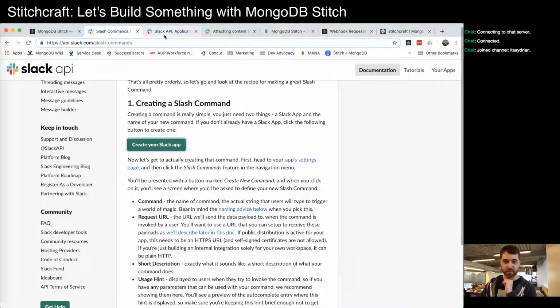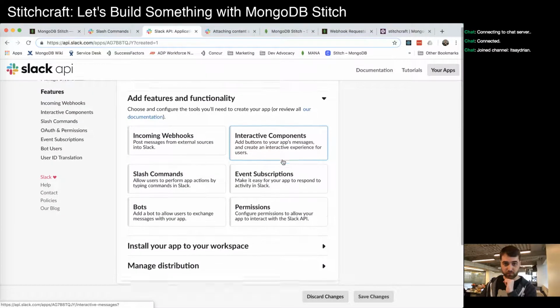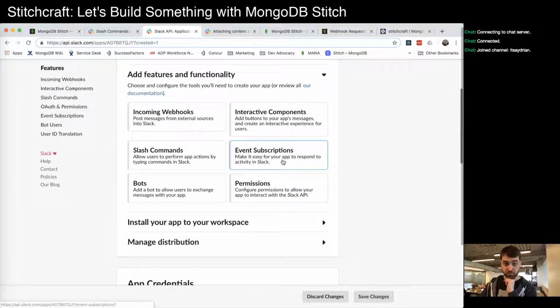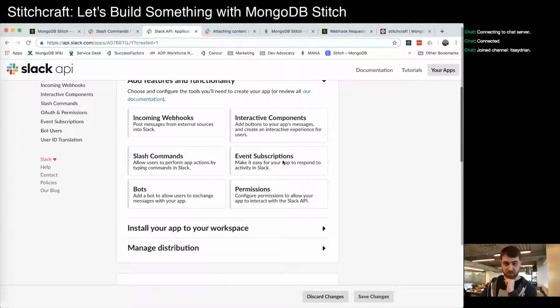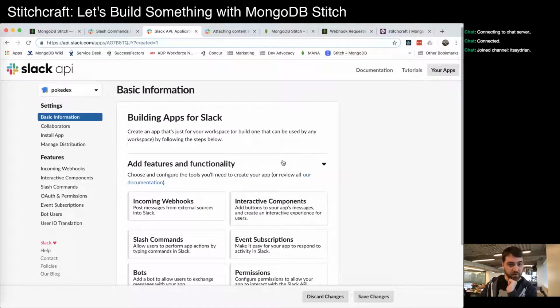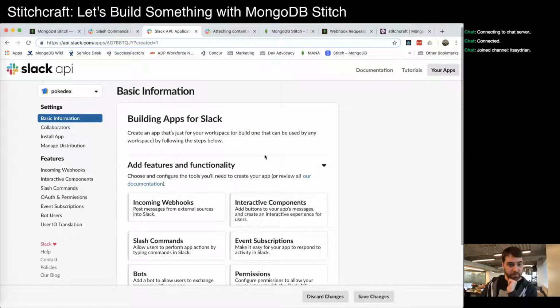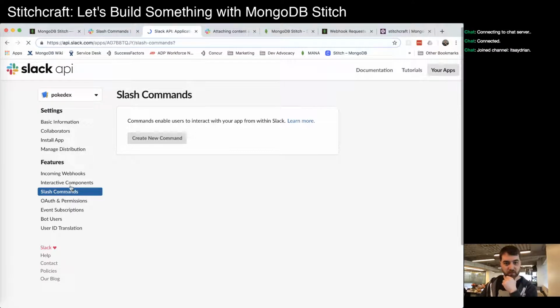Create new command. Well, that's not what that looks like. Slash commands. Let's go to that. Create new command. I probably just didn't read all the instructions.